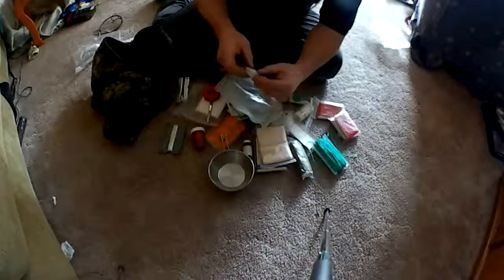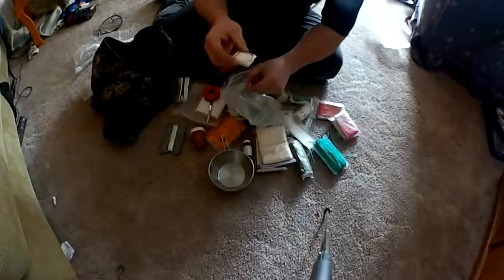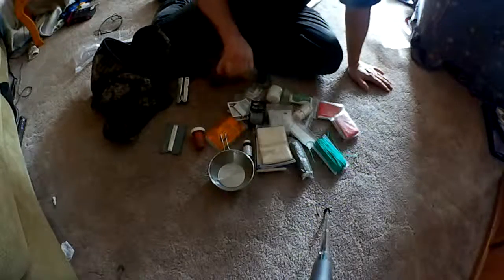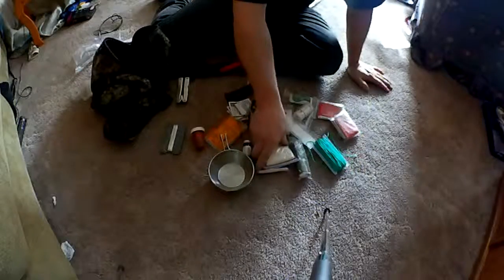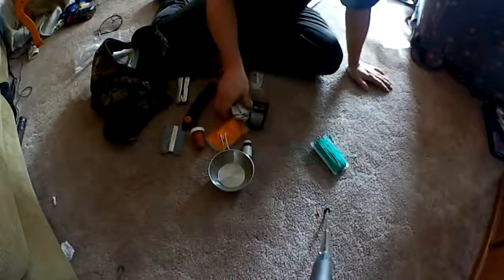These little fuel cells are for those little portable stoves that you can get. To boil about a liter of water, you'll need about 2 of those. So my kids are starting to get a little bit older, so my pack is going to start getting lighter. You know, triangle bandage, maybe a dressing or 2 would be good. Survival blanket, but most of the other stuff you can make up while you're out there.